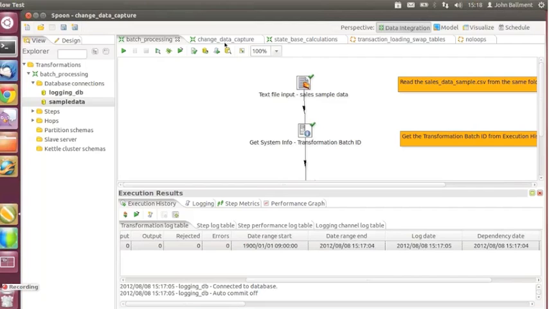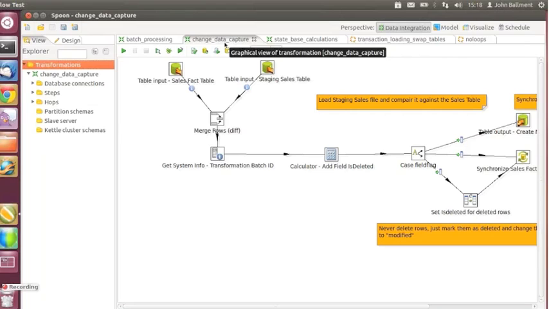Now, change data capture, the concept that we have here is we've got 2 streams of data. Firstly, we've got our stream, which is our fact table. So this is the table that we've already previously loaded. Then we actually have the staging table.